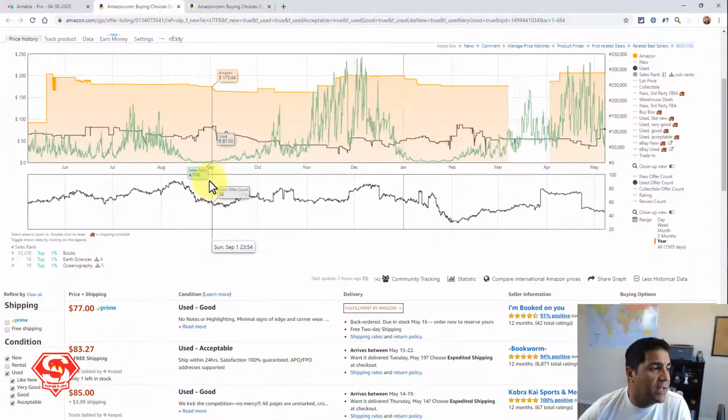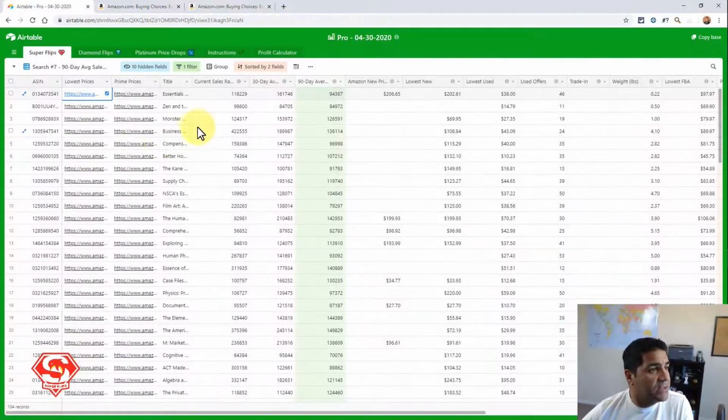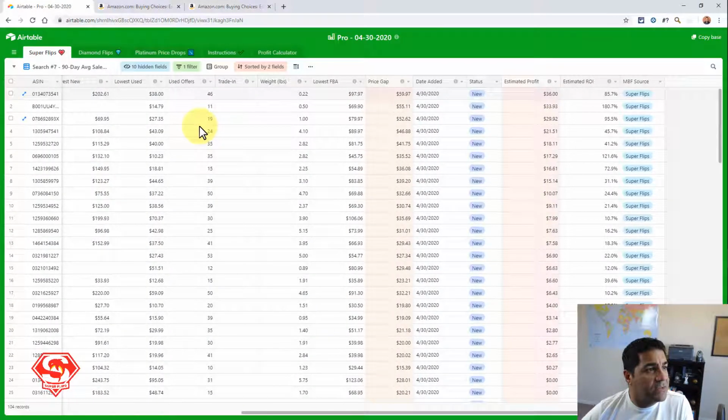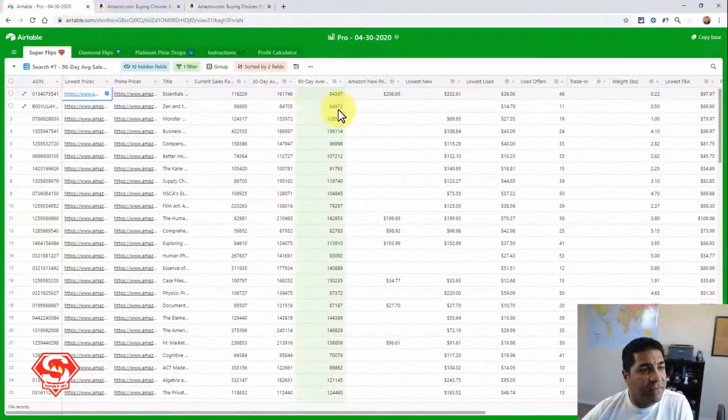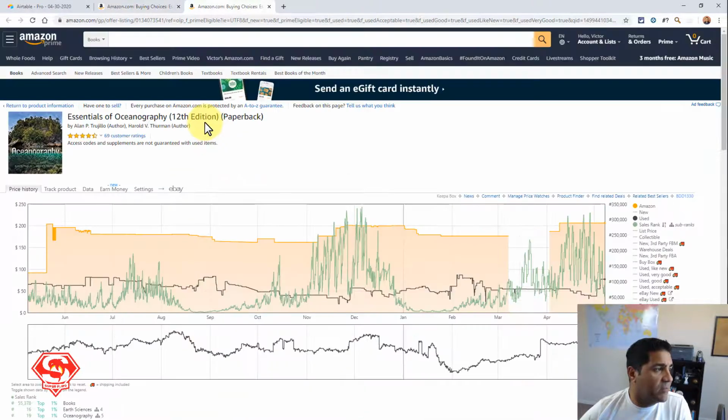Okay, look at this. This is an example I mentioned earlier. We've got somebody selling at the lowest price, and they're a Prime at $77. So that price of $38 is long gone, right? This is what happens. This super flip has been out for a little bit, so somebody purchased it up and has locked in some profit. So we're not going to make money on this one, I don't think.